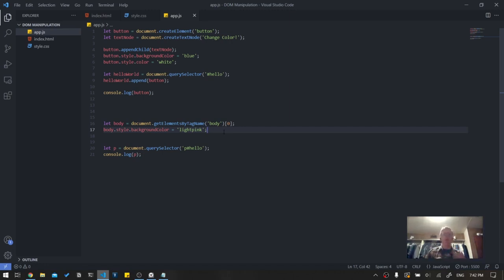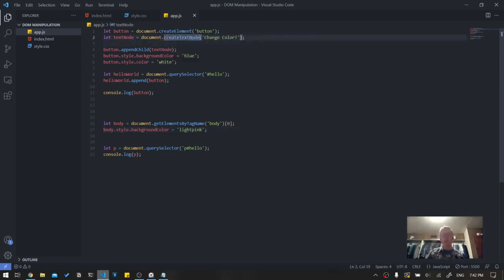Just know that when you are modifying some piece of an element, like its CSS or what happens when you click it, these are properties that you set equal to a value, okay, which are different from these functions right here.